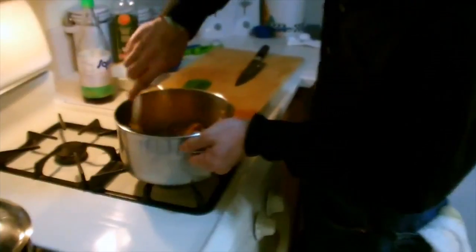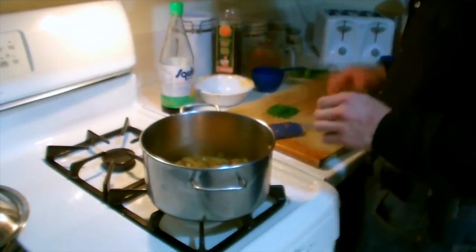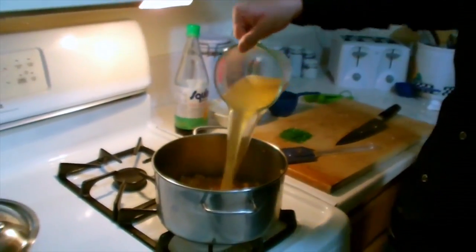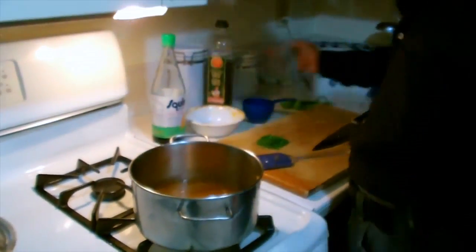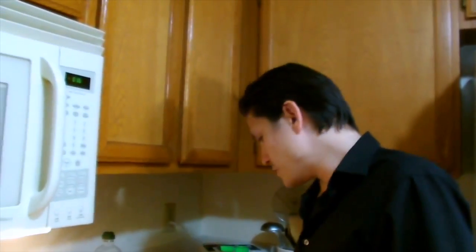Okay, so we finished toasting up our rice right here and incorporating all the oil and all the other flavors into it. What we want to do next, we're just going to grab these 2 cups of chicken stock right here, just pour it in here. Mix it all up. What I want to do next, I just want to grab some fish sauce right here.